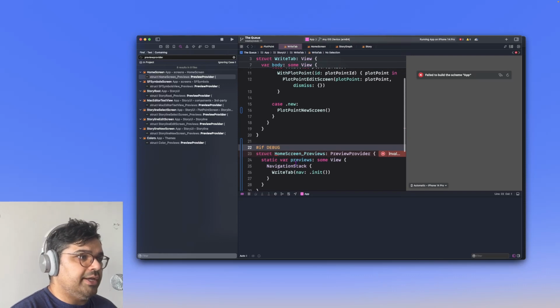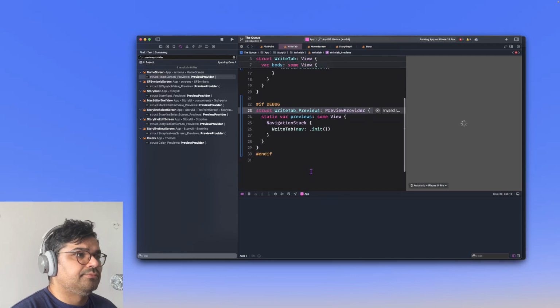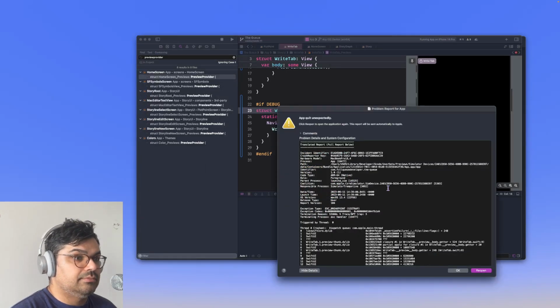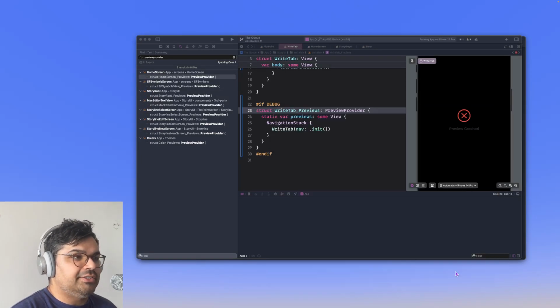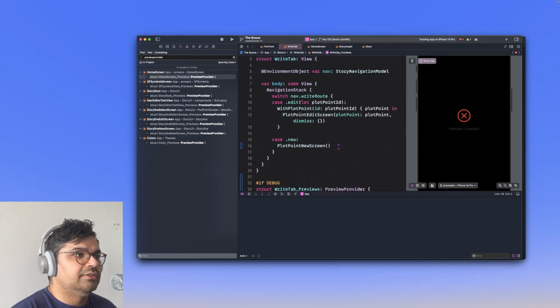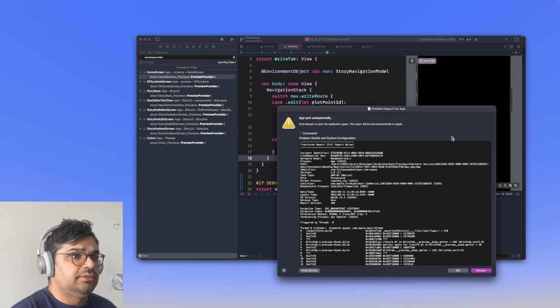This would be the right tab. Previews. Well, that's crashing too. Maybe there's something wrong with this screen. Let's put this back. Discard change. Nope, still crashing.